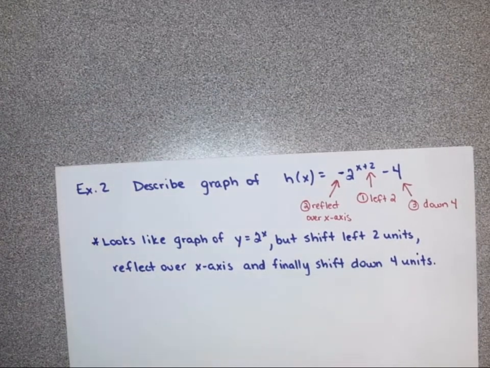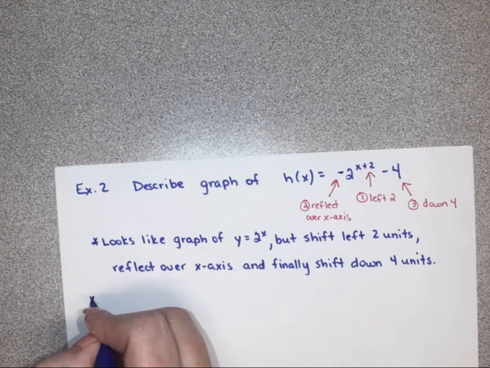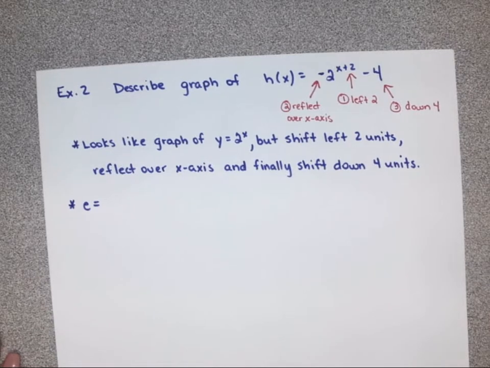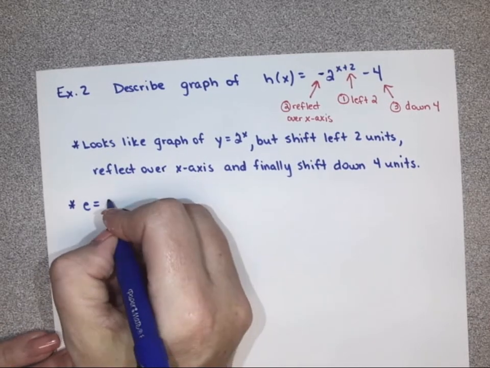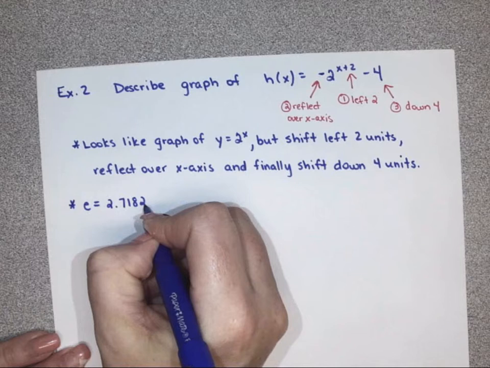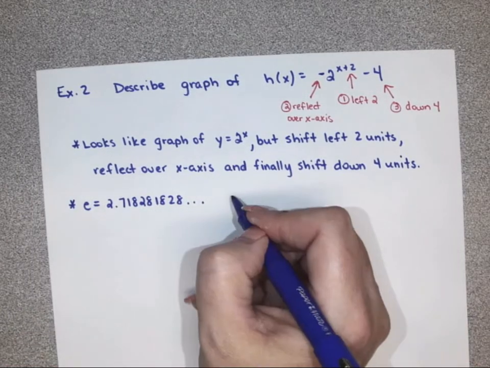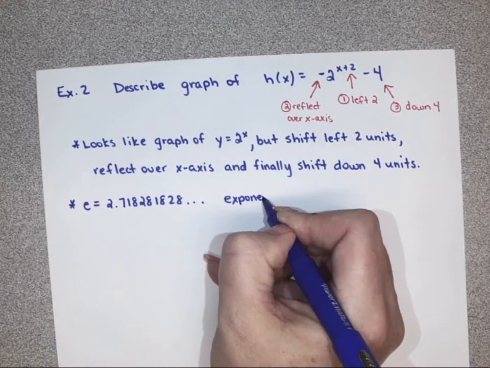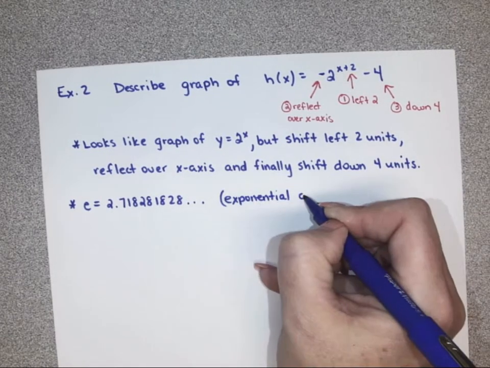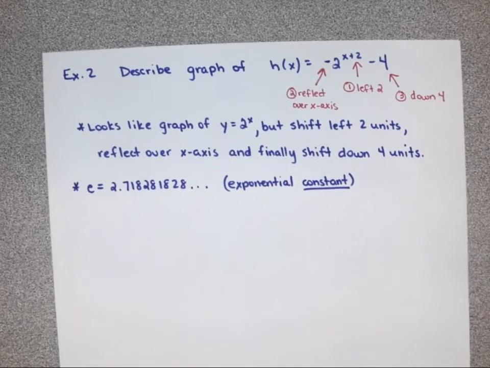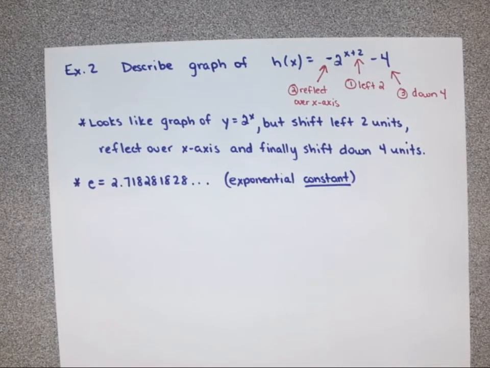Okay. So when we talk about exponential functions, there is a special type of exponential function involving a constant e that's on your calculator. It's not really a variable, because variables mean that the value changes, and this value is set in stone. It's called the exponential constant. The value of it is 2.718281828, and then the 1828s keep repeating over and over.